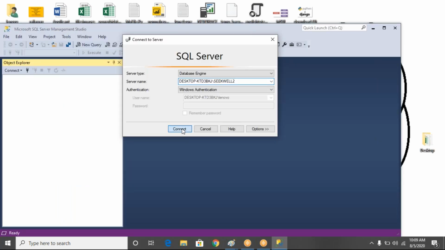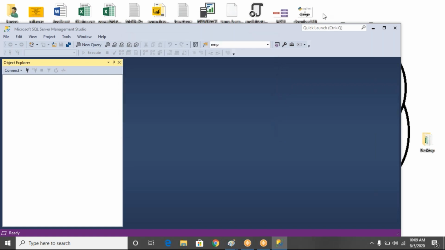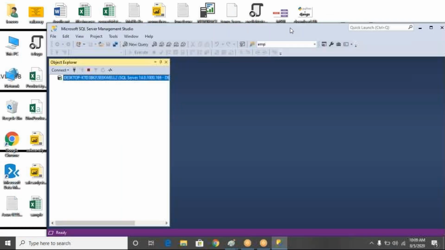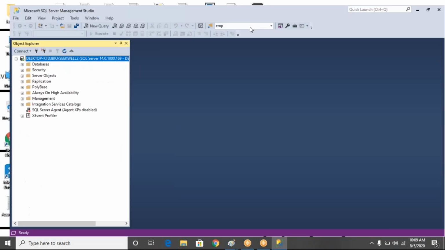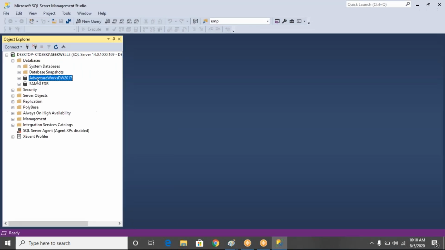So I'm going to use this SQL Server instance. Click connect over here. AdventureWorksDW2017.